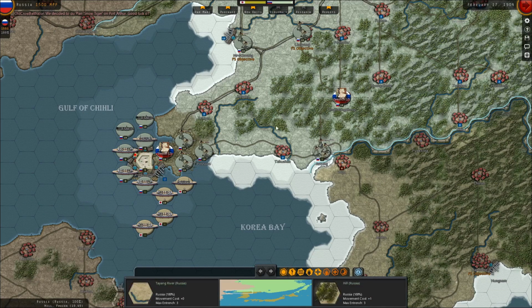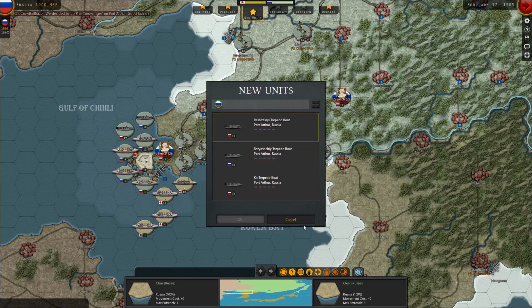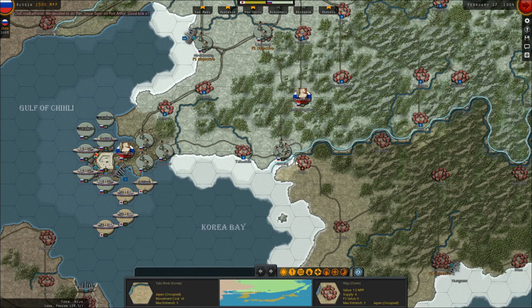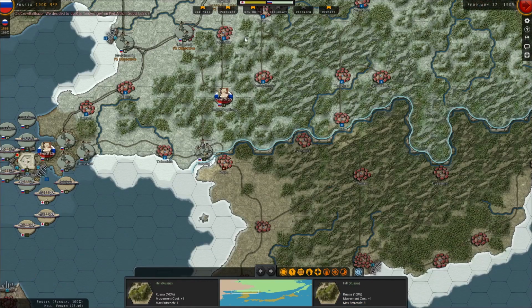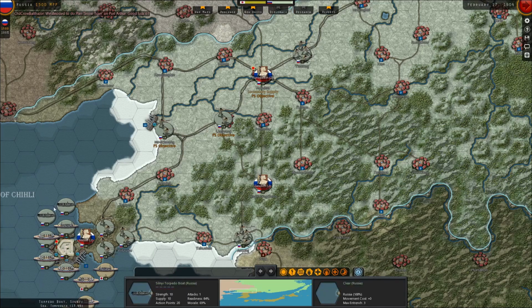If you've played the 1898 campaign, you'll be a bit familiar with that idea of being able to just purchase your army right from the start of the campaign. All of the Russian forces in this war, apart from the small garrisons that are in the Far East already, had to come all the way from Europe. So this gives us a bit of flexibility in what we want to do. We're not going to get any more units spawning in other than the torpedo boats we saw on turn 1.